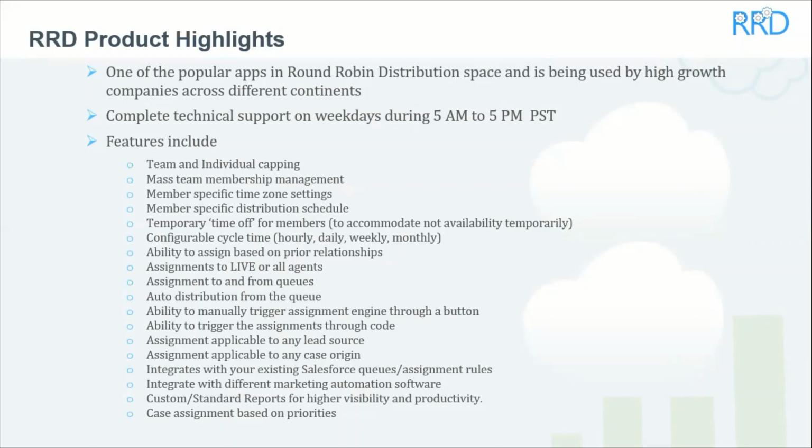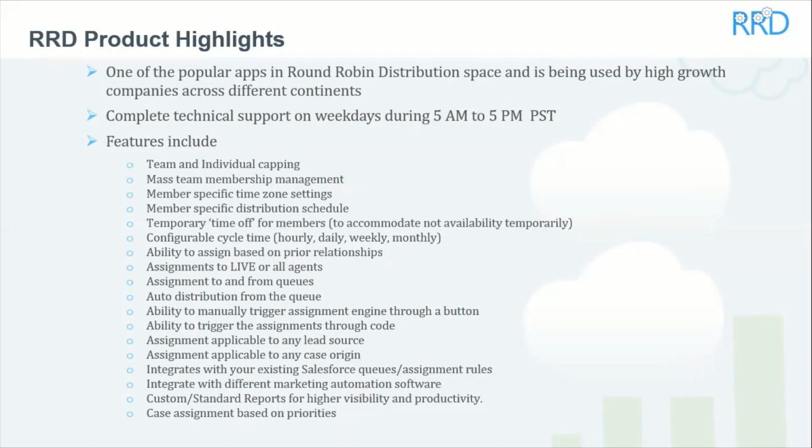Once you have multiple teams working, especially for larger companies having distributed teams across the globe, it helps to have an easy way to manage your teams. So essentially who is in the team, who is not in the team, and sometimes teams are made seasonal. So we do provide a dashboard that lets you manage your team. If you have a larger team working in different time zones, we do let you provide a time zone specific calendar for your team members. So I could be a part of a particular team, but I work only Pacific time. So the leads or cases that are coming during Pacific time, I get considered for those. Otherwise, I'm not going to get those cases or leads assigned to me.